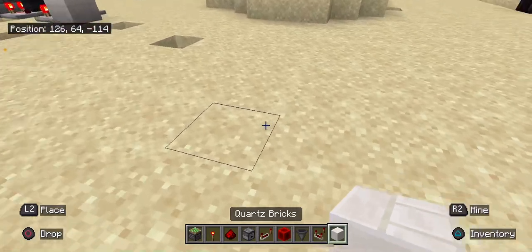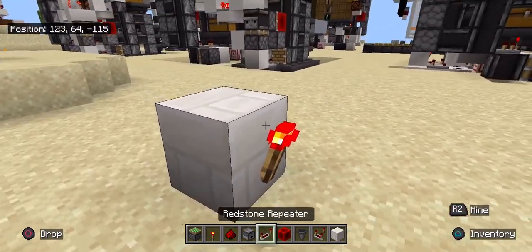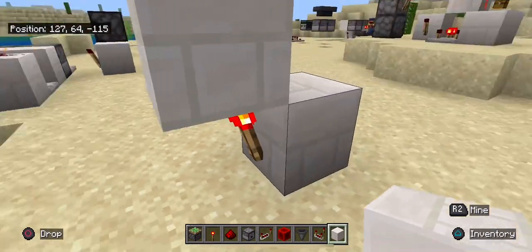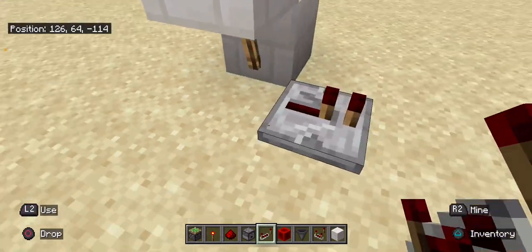Okay, so this one dude said he has a 4-tick pulse generator. I don't know how big it was because he didn't have it set up. He didn't have a picture or anything on Reddit. But I wanted to show you how easy it was to do something like that.